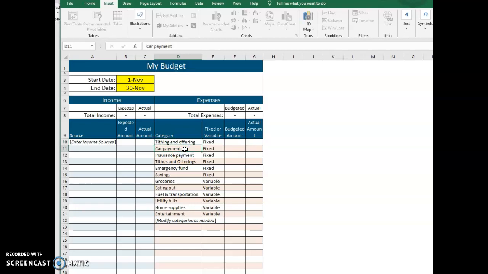so I currently rent, so I'll put my rent in here. I don't have a car payment, so that's not needed for me. My insurance, and so just make sure that you put in your items based on their importance, and whether you are married, single, you need to put them in order of most important.